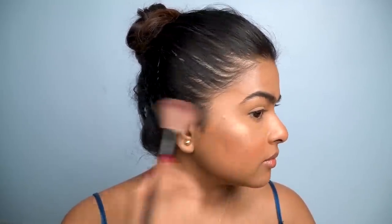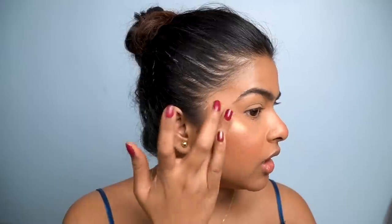This highlighter looks a bit white in person — the camera picks it up a bit golden. The cupid's bow highlight looks really beautiful though. Now for the orangish Miss Claire highlighter — I almost don't want to use it but I have to show you. I'm mixing both highlighters together and applying with my finger because the brush wasn't showing the color on my skin. Look at that nose highlight — it's brighter than my future!